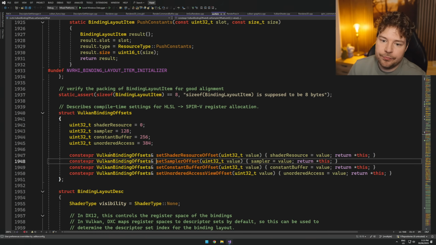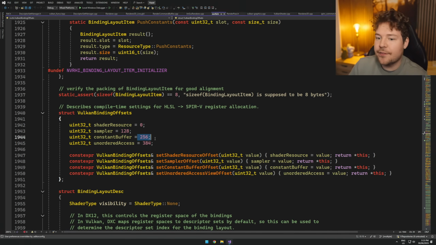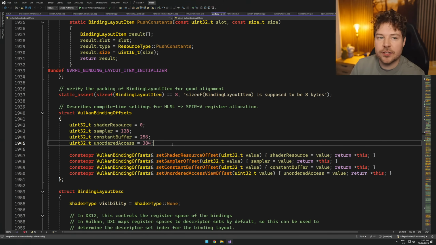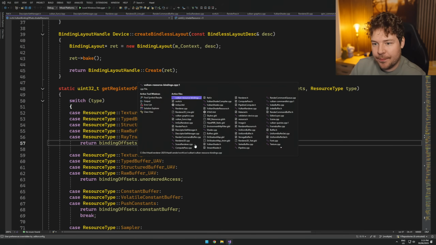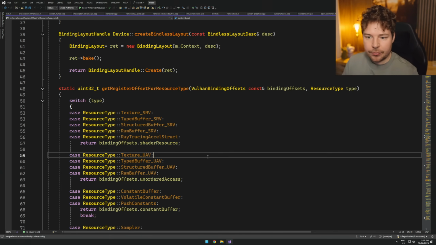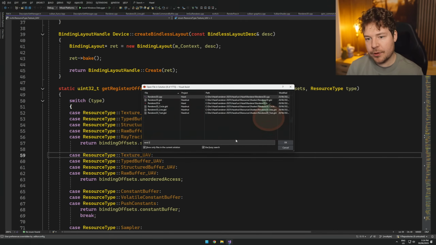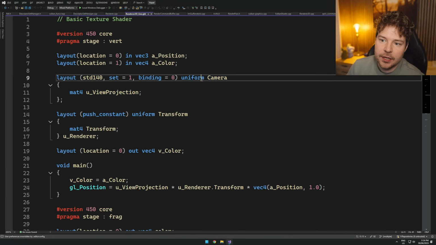Now, what's interesting here is that constant buffers actually have an offset of 256, which I just noticed live, and that might be an issue. One of our current issues, I think, is that we're trying to get Renderer 2D working, and that requires a constant buffer, aka uniform buffer, over here.